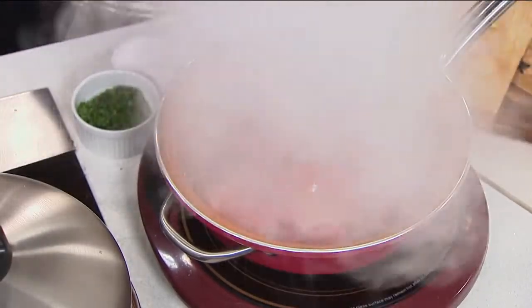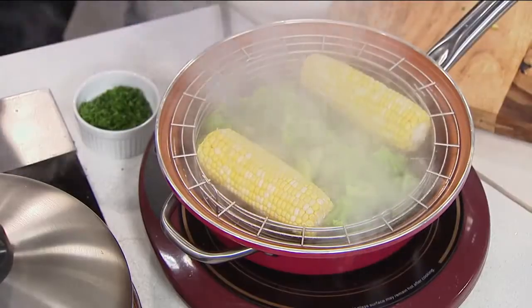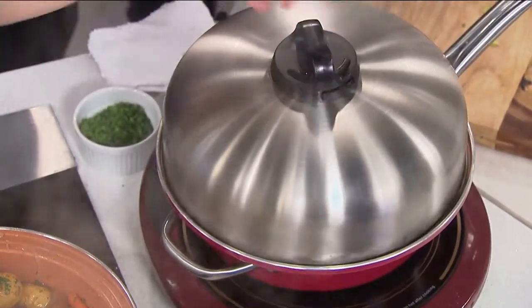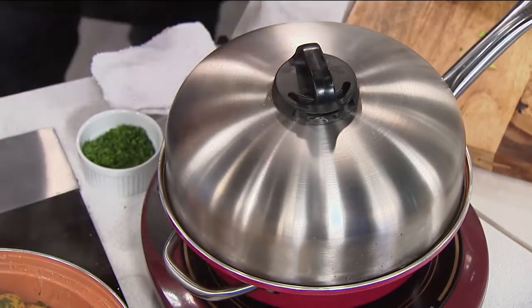And then let's put some frozen vegetables on top. We're going to cook it all in one. We're gonna just do it one time. Isn't that fantastic? Yes, and the lid has a hole on it right here, so you have steam come out, or you can have the steam stay in. Whichever you prefer, and it depends on what you're cooking.